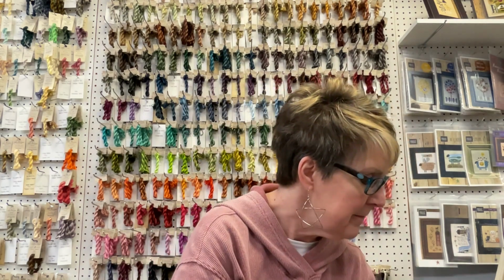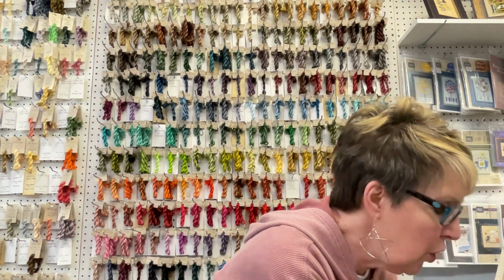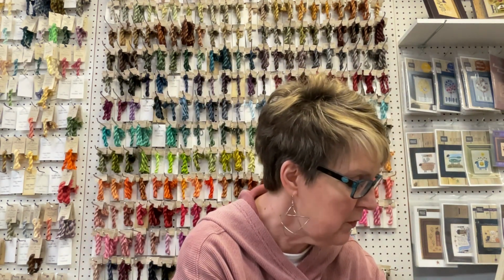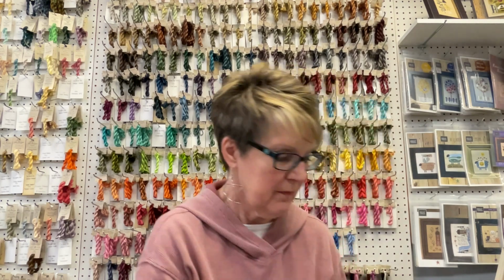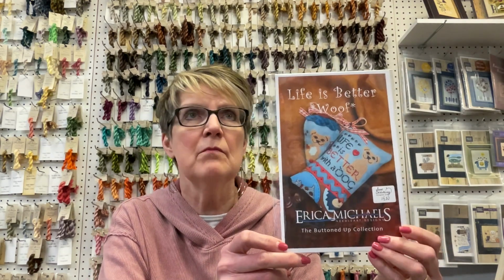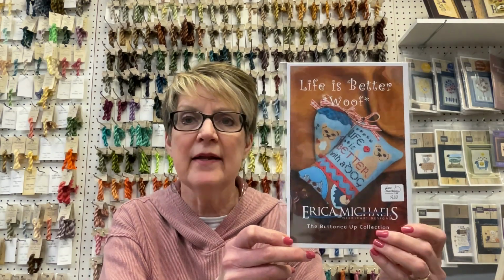And then there were more than a few dog and cat designs, so I could not resist. Oops, I don't want that to fall off the chair. I couldn't resist getting one of the dog. I think there were 4 dog models, and maybe the same with the cat. And each one had like a pillow and a berry. Well, since I had already chosen the fall berry, I decided not to get this berry, and I got this pillow.